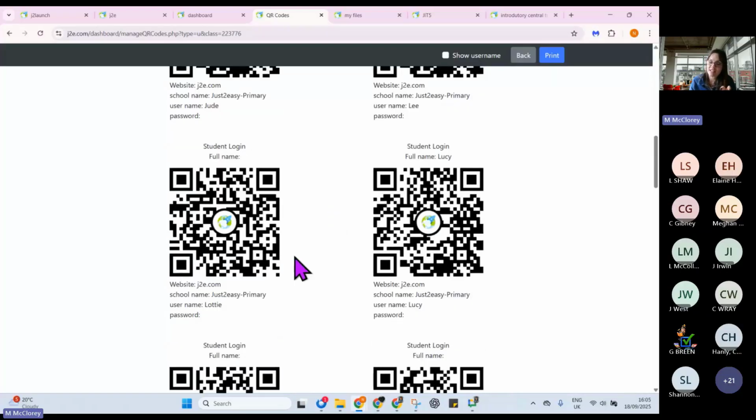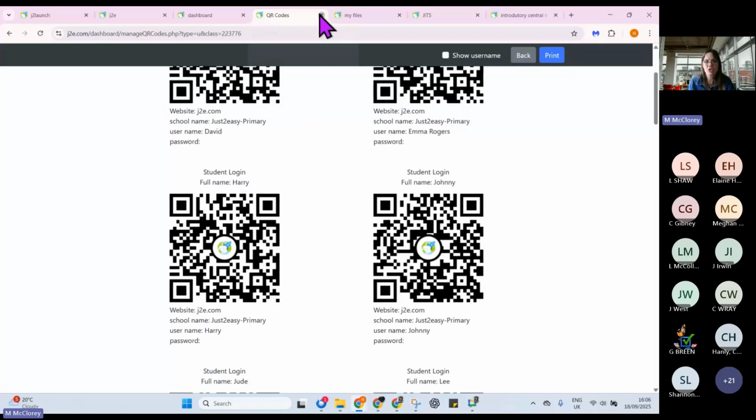The students then open up their device, open up the camera, scan this, and it logs them in. No need for a username, no need for a password. Students can still log in using their username and password. So if you are C2K, they can use their C2K login, or Hub, they can log in using their Hub login. But for our Northern Irish students, they can scan this and it's going to log them in without having to use that great big long username that is devised by someone that clearly hasn't taught 5-year-olds how to log in. So your print button is up there. That is the one option.